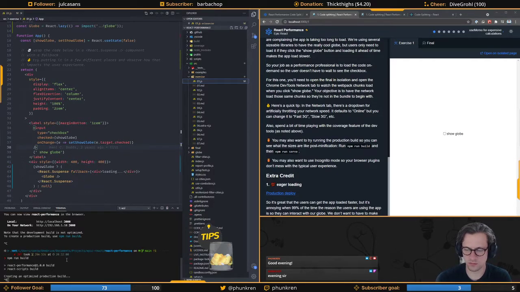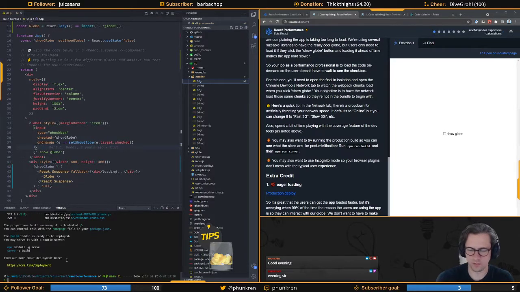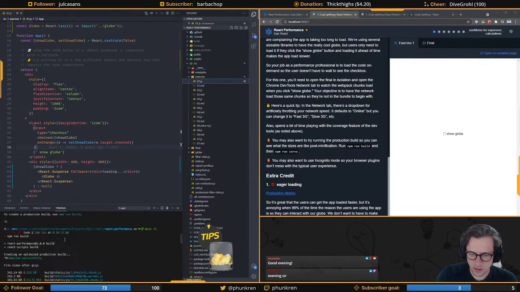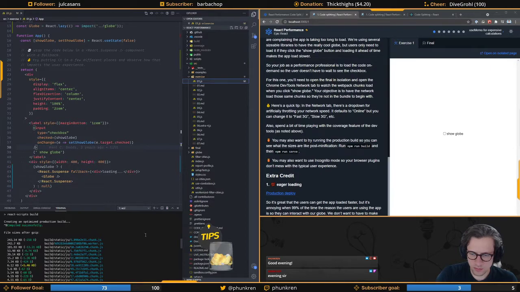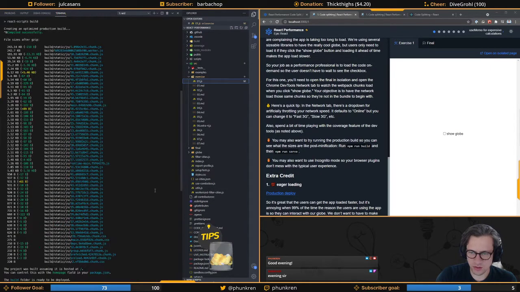Is this frozen? There we go. It's going to tell me where it put it. Oh, actually, it can just give me the sizes here. Damn. So it's dropped it by 108 bytes.